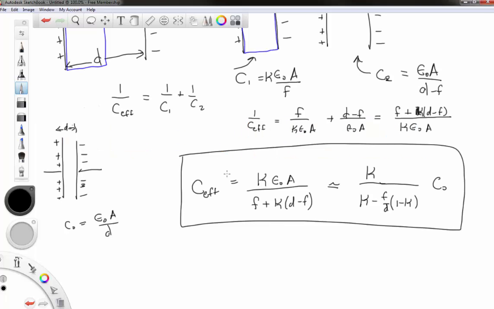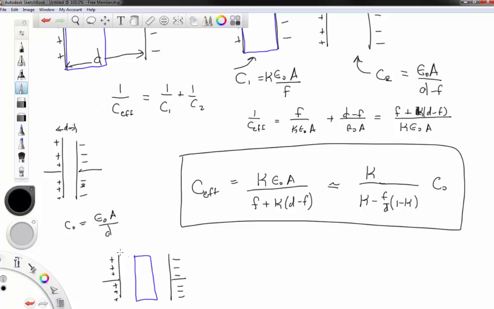What happens if we don't place this on the edge? What happens if we place it in the middle instead? Well, then effectively we end up with something like this. So here's the first diagram, like so. We are going to place into this first diagram a dielectric slab like this.